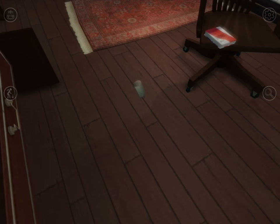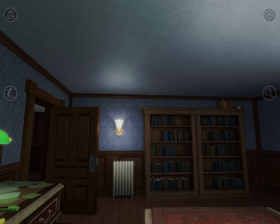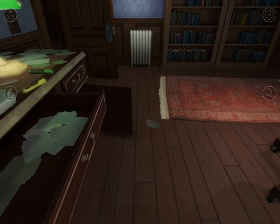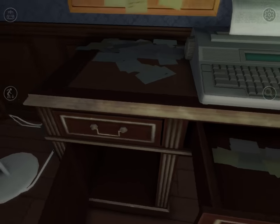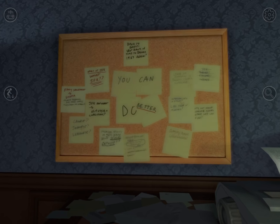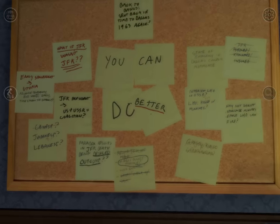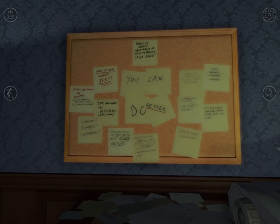What? It didn't shatter. That's not a glass. It didn't even make a noise. Alright, let's read this. Oh no, okay. Let's try moving over a bit.